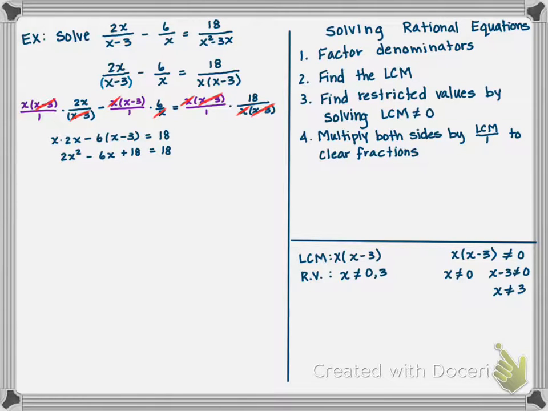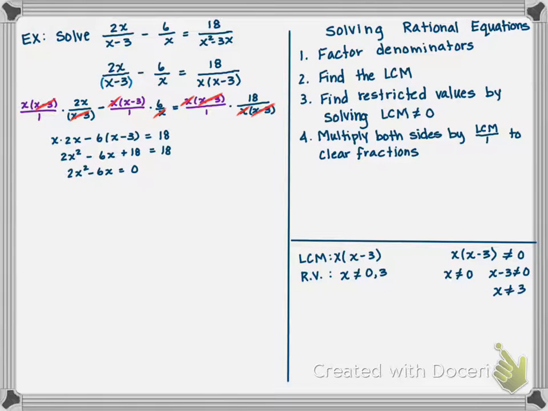linear or nonlinear equations. So the two types of equations we've solved so far are linear equations where we get everything containing x on one side and all the constants on the other. So we isolate the variable. And then nonlinear polynomial equations, we can't do that because we have multiple terms containing x. So we have to get 0 on one side and then a product on the other. So we're going to subtract 18 from both sides. And so now we have 0 on one side.